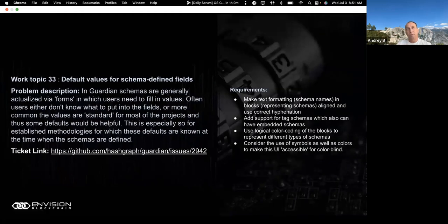Next slide, please. Yes, in many cases this is about the usability of Guardian, an improvement for project developers, for actual users of Guardian rather than policy authors. We know that many of those users are confused by the questions that methodologists ask. The methodology is quite complex, and many of the data fields that are required for processing of a particular project are very common across multiple projects. So policy authors could foresee the answers and provide default values for this, and they could be either mandatory, meaning these are the suggested values, but you have to choose one, or these are the suggested values, but you don't have to provide anything, or these are the suggested values, and if you don't choose a particular value, a default value would be used in place for your project.